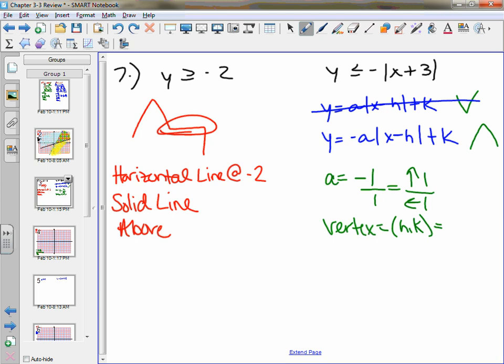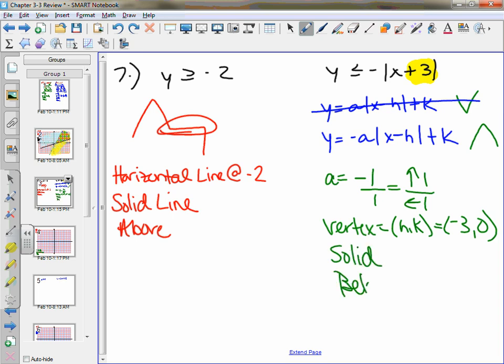Excellent. So you tell me, with the H, I have X plus 3 there, but what I really needed to see was X minus 3. So it's always the what of the number that you see. It's always the opposite. So I have a positive 3 here. So what that actually needs to interpret in our brain is not positive 3, but negative 3. And what is my k? 0. Why is it 0? Because there's no k value. Excellent. Is it solid or dotted? Solid. It's solid because it's less than or equal to. And is it above it or below it? And it is below it.